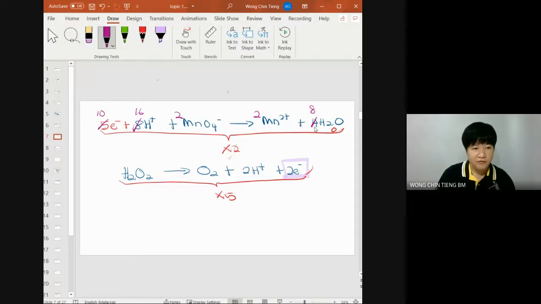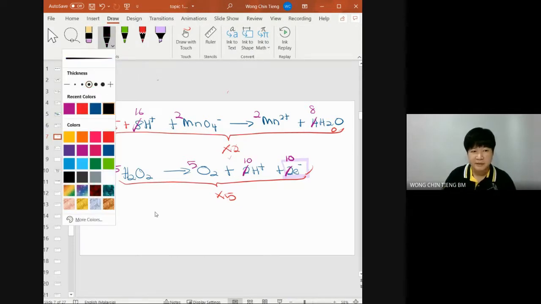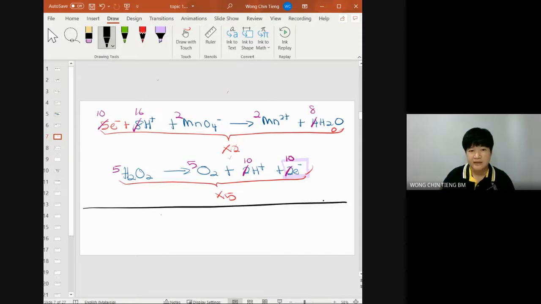5. So you have 5 over here, you have 5 over here, you have 10 over here, you have 10 over here. Salin. Okay, baru salin balik. Salin balik is a must. Sebab kenapa saya insist sangat-sangat pada salin balik ini? Because this is the place that you start to get marks. Your half equation yang lengkap. You will have your 10 electron plus your 16H plus your 2MnO4 minus, produce 2Mn2 plus 8H2O.